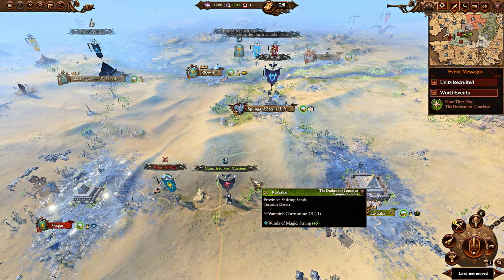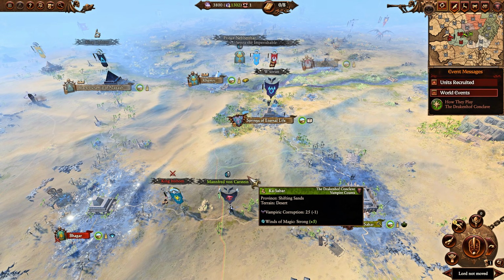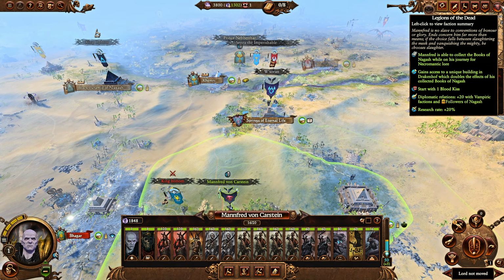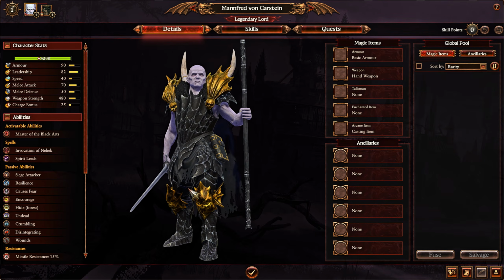If you're playing a Vampire Counts Legendary Lord, you might be the only faction who actually cares about assassinating lords on the campaign map. Those are the faction-wide benefits. Nothing too substantial besides that 20% research rate and that diplomatic relations plus 20 benefit with the followers of Nagash. So you can get Arkhan as a powerful ally in your campaign, since both of them do serve Nagash.